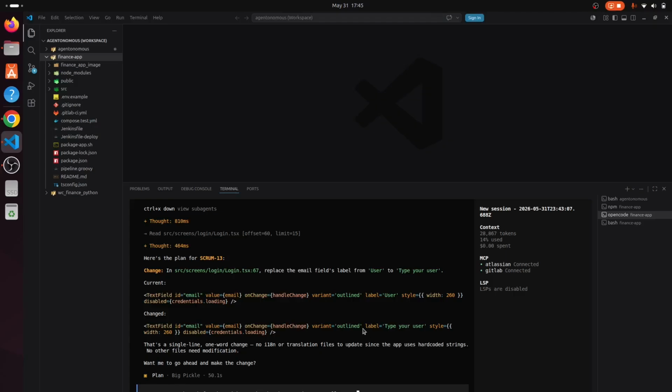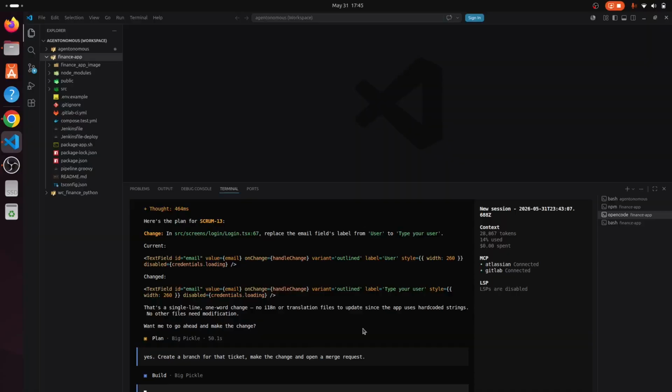That's pretty much it. I'm already giving it the go-ahead to create the branch, make the changes, and open a pull request. Or to be more specific, I'm using GitLab, they call it merge request. I'll call it merge request.